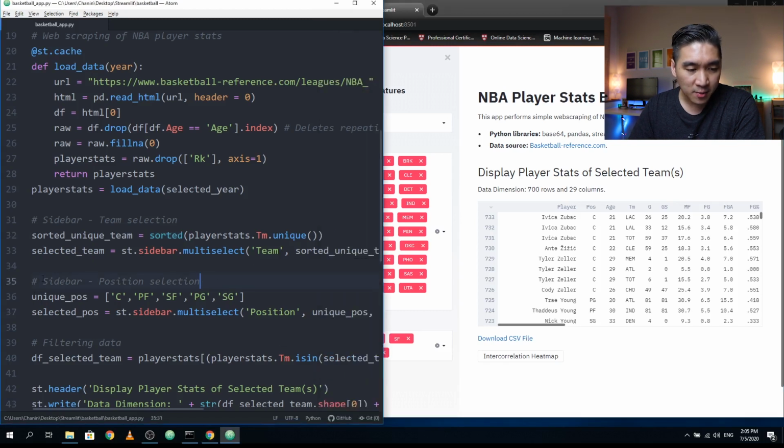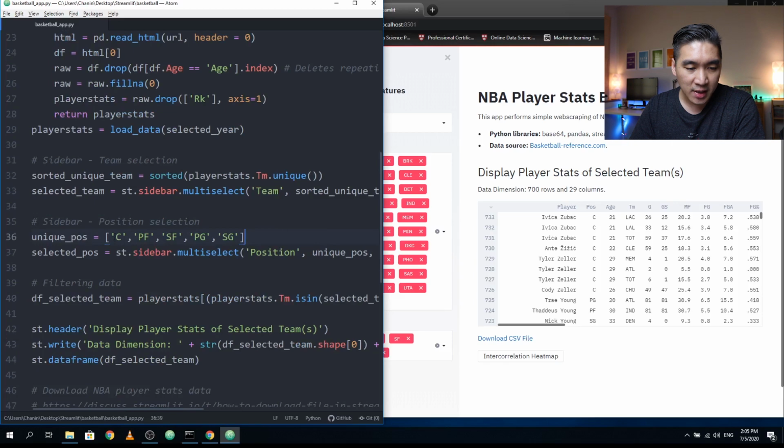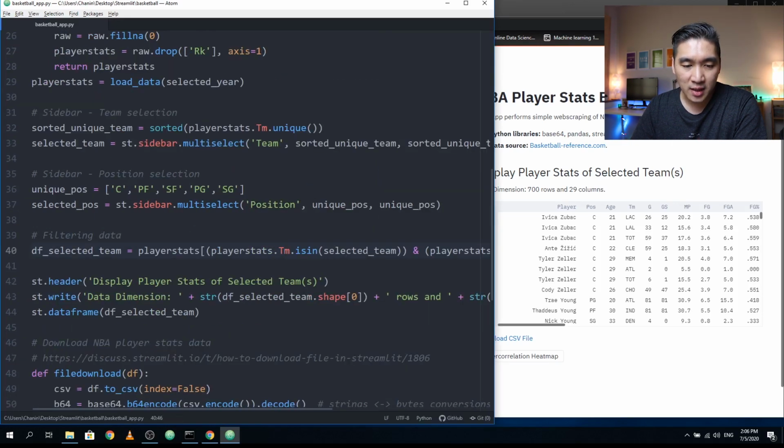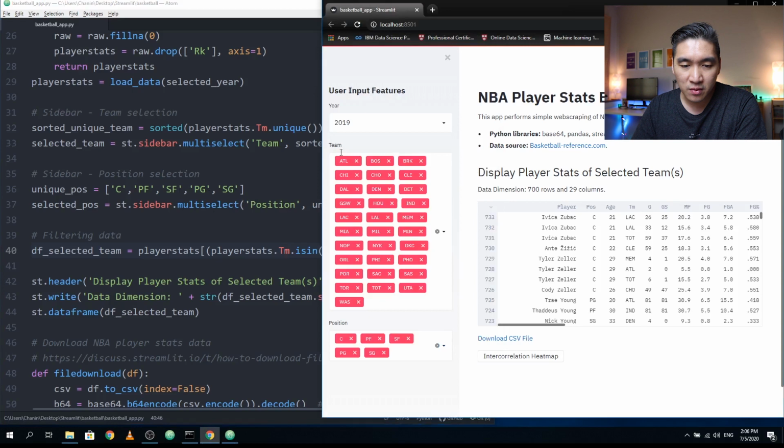And then on lines number 35, 36, 37, we're also going to allow the user to select the positions. And here we have specified the 5 traditional positions. Okay, so let's have a look at the input arguments of the multiselect function. This multiselect function will allow us to display all of the possible values inside the team variable and the position variable.